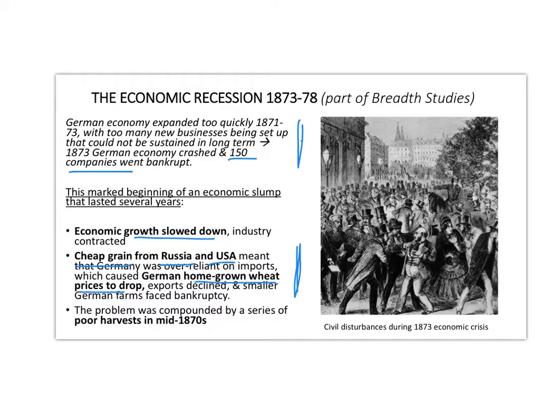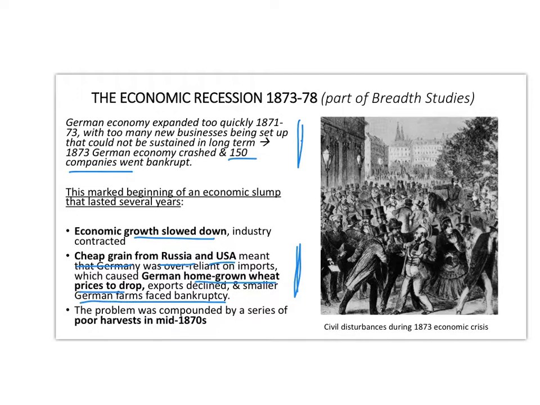And they struggled now because it was a recession, because to manage their farms, they needed to purchase services from abroad in particular, and world trade is restricting. So in particular, German farms faced bankruptcy, and why is that relevant? Because who were the German farmers? In particular, the German farmers were the Prussian Junkers, and the Prussian Junkers are the people who are in the corridors of power in this new German government.